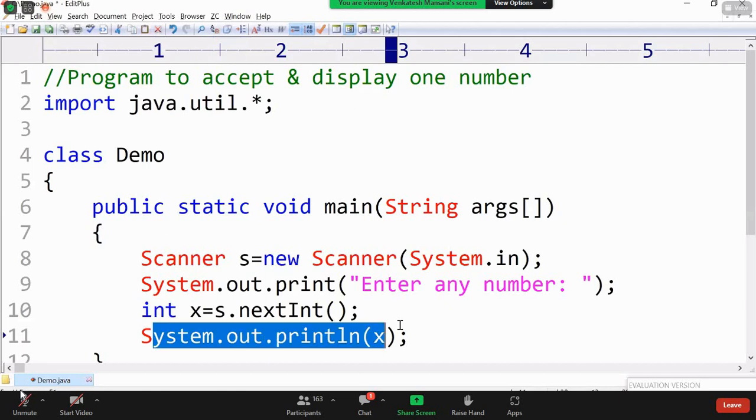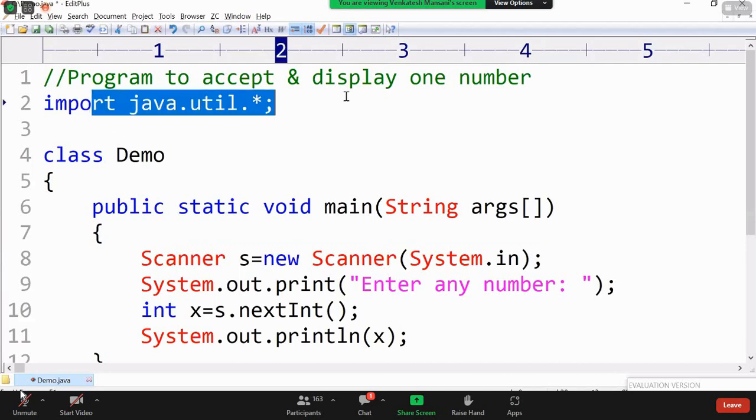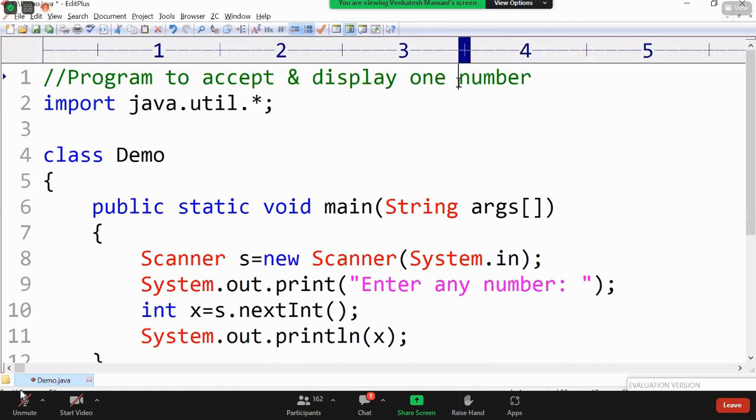That x value is printed. For writing this one only, this line is required.